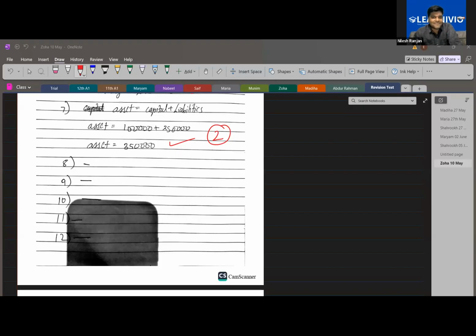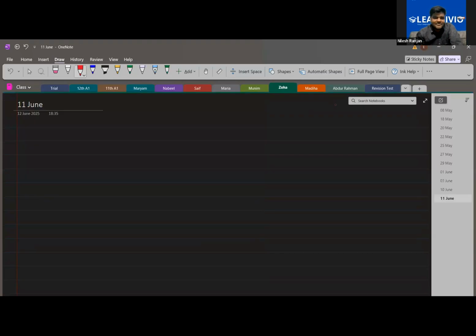To be fair, I didn't revise for this test, but in the exam I did well overall. It's out of 25, so I expect to get maybe above 20 or something. But the one accounting equation question is incorrect, so because of that I'll lose 2 marks, because last time I made a similar mistake. I think it was prepaid rent. I only recorded it as rent, but prepaid rent is an asset.